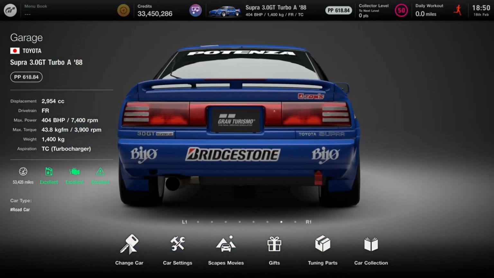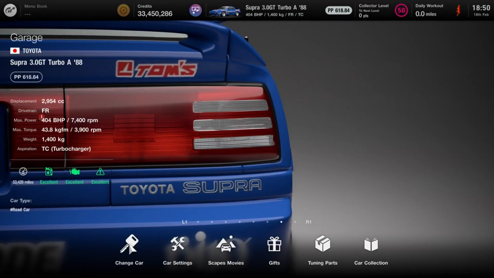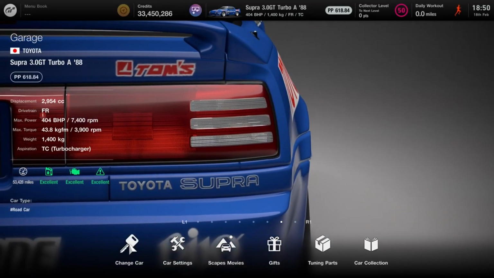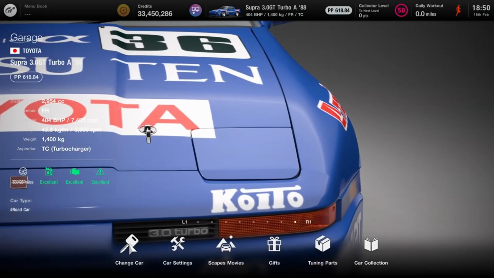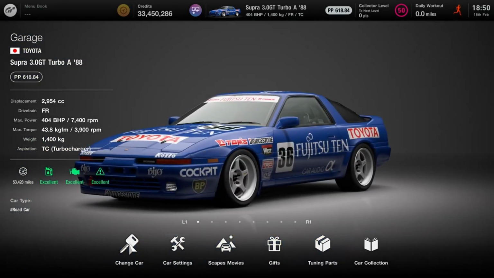In terms of the point level, it's not crazy high, below 620, and that is, of course, on racing tyres. As far as the livery, of course, a bunch of different players have done this one. You do need the wide body if you want to go for most of them, certainly in the case of this one if you like the look of it.